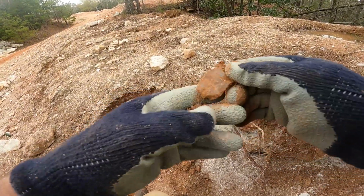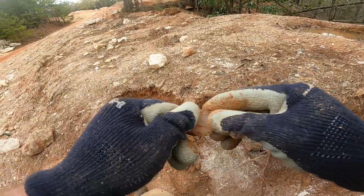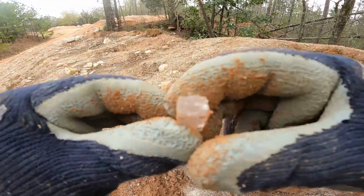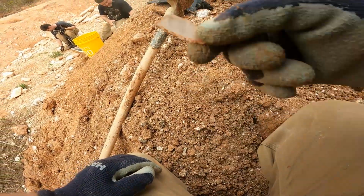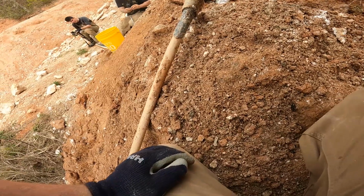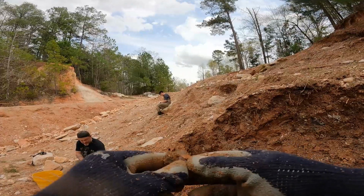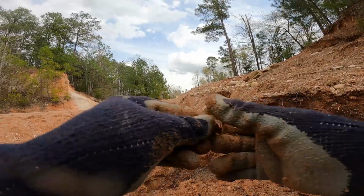See, stuff like that. I mean, it's quartz, but it's a little pink color to it. That's kind of cool. I'm trying to find stuff like this. It's more kind of this square shaped. That's a nice little clear glass. That might be the clearest one I found so far. Piece of glass, man. No, it's quartz. Yeah, I hear it. It could be quartz. I think I could spot quartz a mile away. It's a pretty little piece of quartz right there.